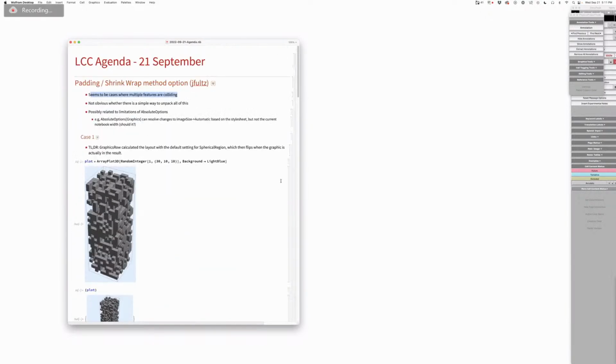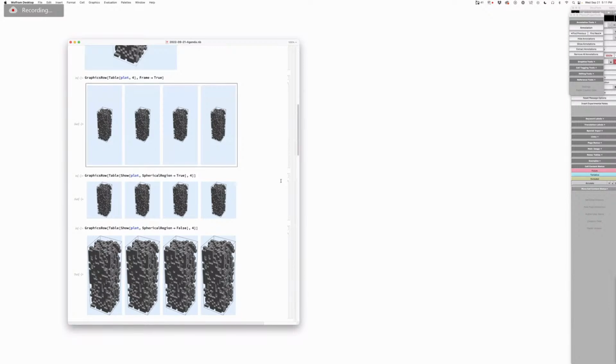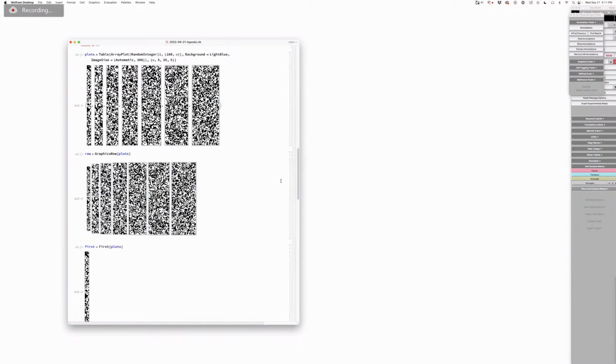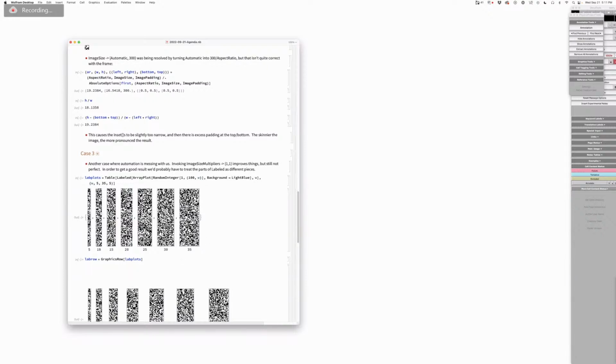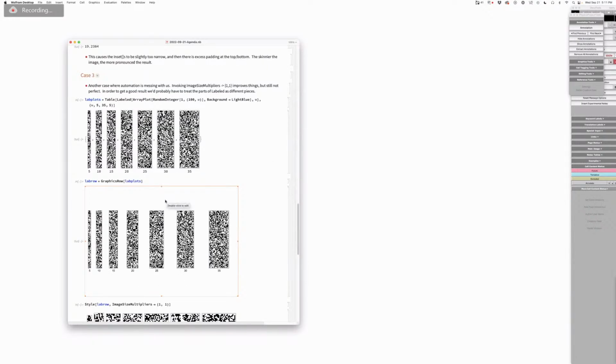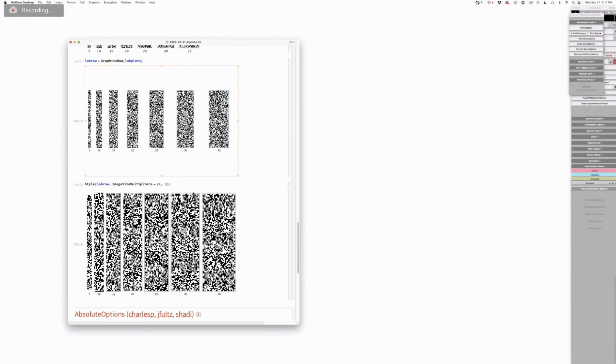Fine. But now there are lots of other cases, graphics with frames, with labels and things like that, where it just kind of goes like this. What the hell happened here? This one I don't fully understand yet. I suspect you mismeasured something again. I'm certain of that, because if you look at the one below it, it's still not perfect, but it's much closer.